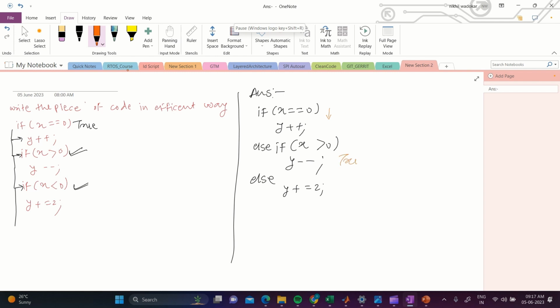If this is true, it will execute this line and skip the last line of code. And lastly, if the last condition is true, it will check this one, come down, and execute this line of code. In this sequence, if the last condition is true, it will check all three, but for the first two, it will skip the rest if the condition is true.